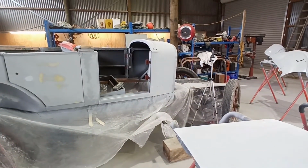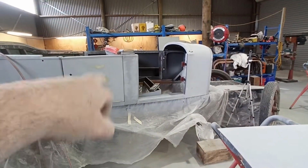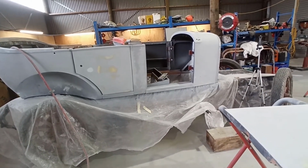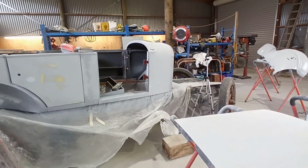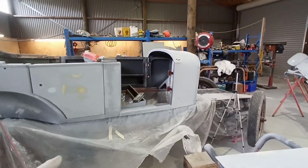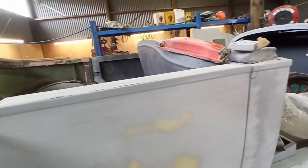So yeah, that's where I'm at the moment. Before I leave, I'm going to throw those shims in there just to see how that looks, and then I might circle those spots so I don't forget them, and mix up a little bit of putty and just have a quick look and get it in my head how much I need to put in.